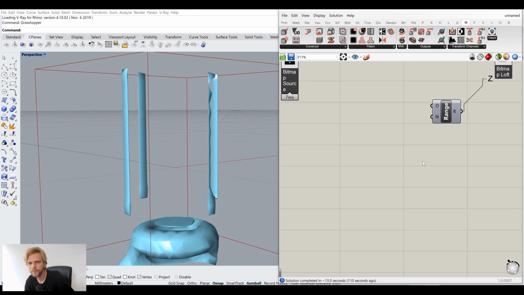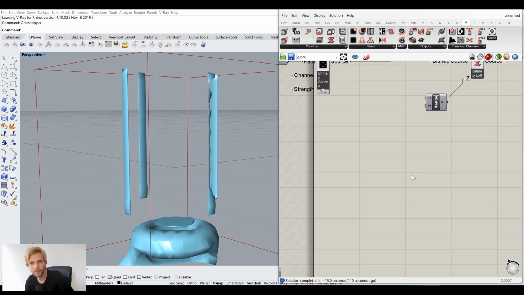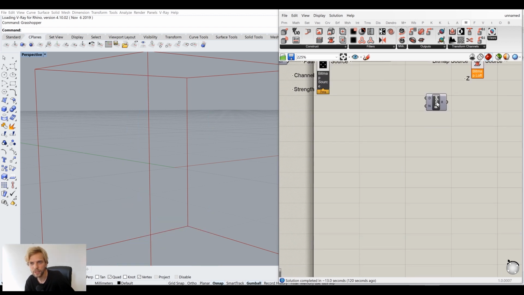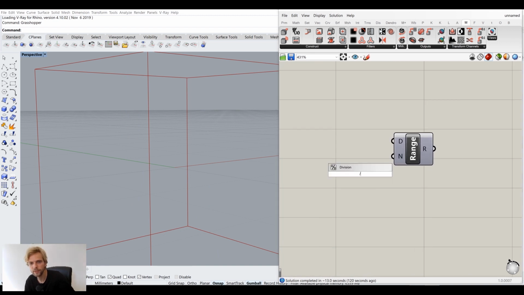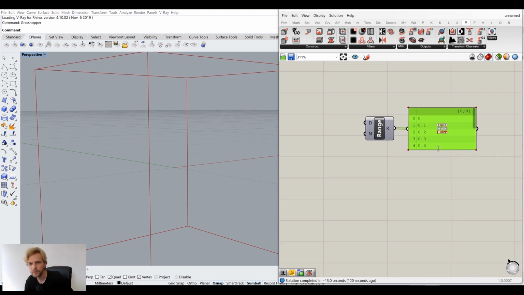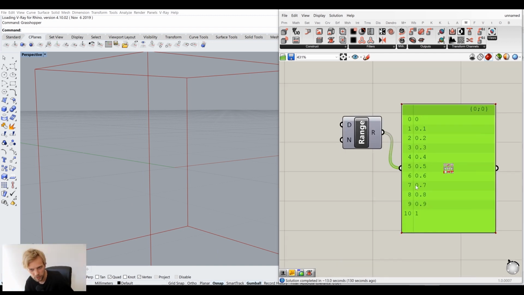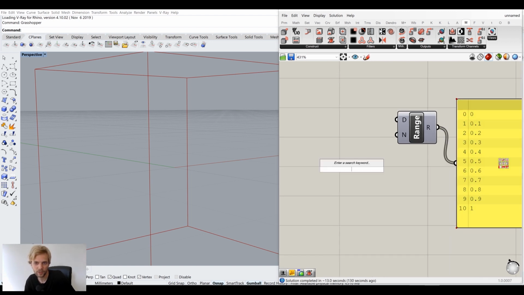So let me explain it this way. If we just have a range tool here, and I just connect a panel to here, you can see that the range of numbers will always go between 0 and 1. That's because the domain is set to be between 0 and 1, and we don't need to change that at all. But the steps is the thing that we change.